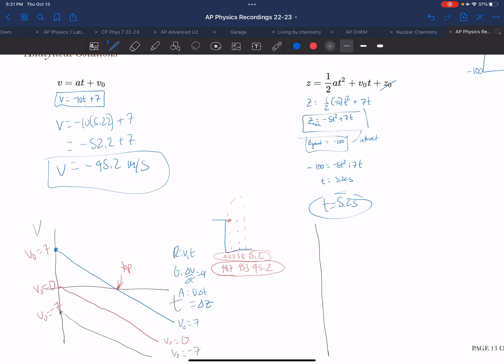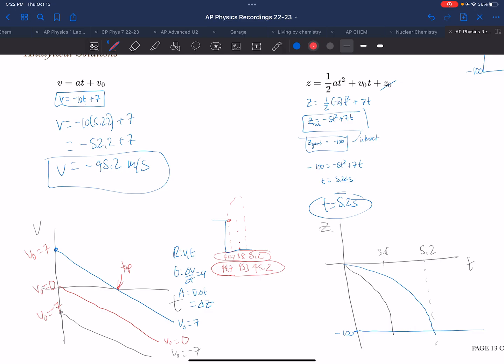Now let's go to our ZT graph, like so. Let me just redraw that. So we know it took 5.2 seconds for it to reach a position of -100. So this is our -100 getting to there. The other one we had took 3.8 seconds, and that was the fastest it took to get there, and that was the gray one. And then we had our intermediate one, which was dropped, and that took 4.47 seconds. So we have the longest time being the flattest parabola, our shortest time being the one thrown downward, looking like so.